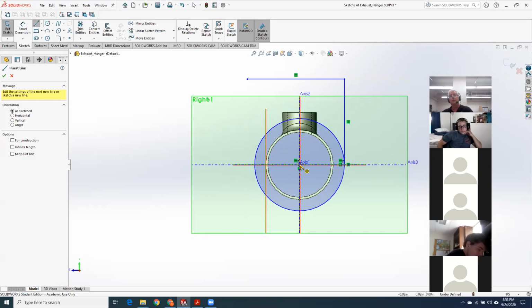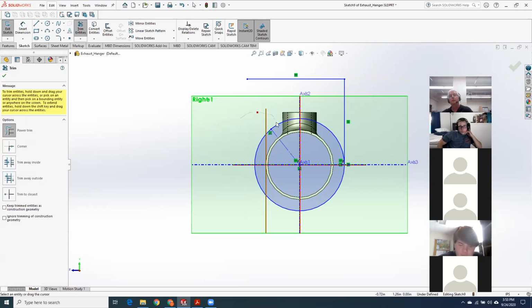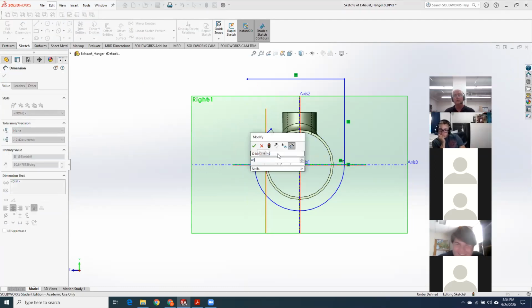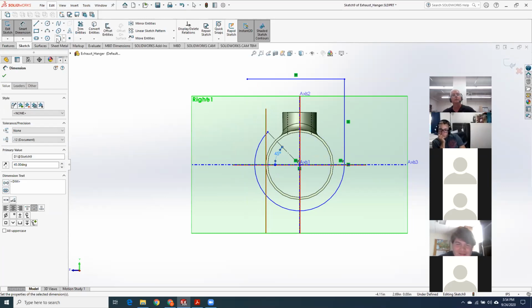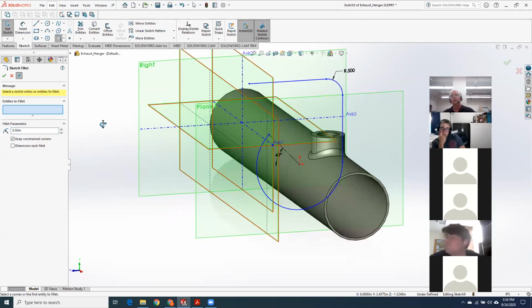See, I'll draw another line from the center. I'll make this construction. And let's see, we'll trim it. Set this at 45 degrees. And this is actually really good because then I can show you guys the simple way. Okay, so there's, minus the dimensions, the center line of my rod.